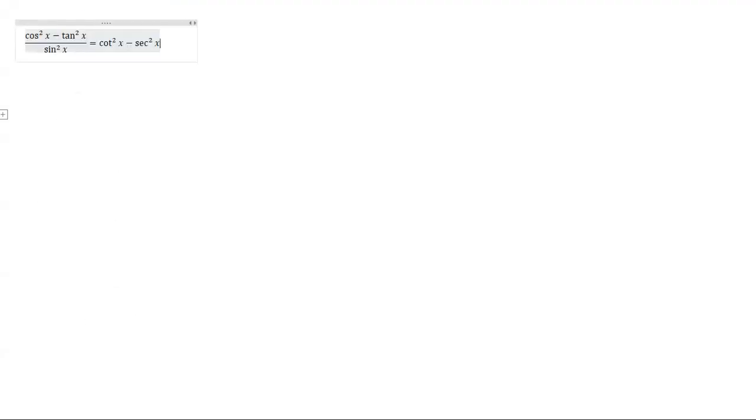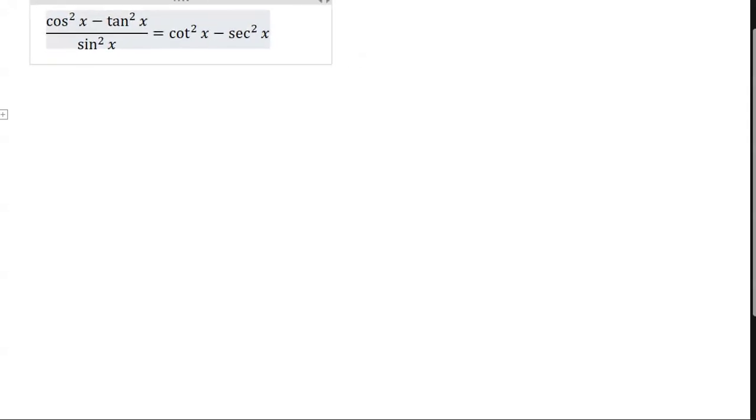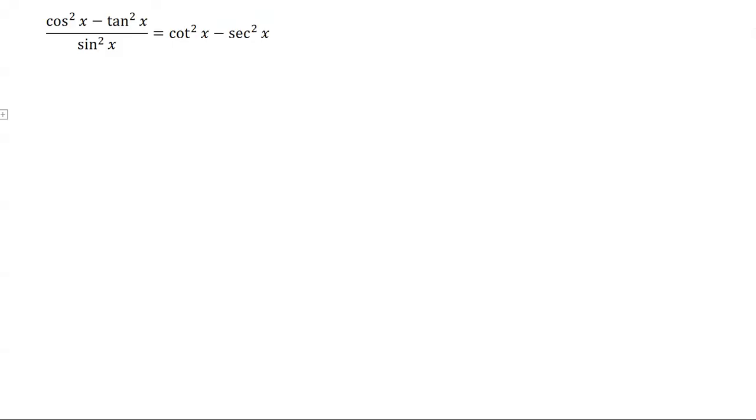Okay. Next, I believe this is number 5 now. Cosine squared x minus tangent squared x over sine squared x equals cotangent squared x minus secant squared x. Okay. The left-hand side looks more complicated, so let's work on that side. By the way, if one side doesn't get you anywhere, you can abandon it and try working on the other side. Or, let me write this first, I can't multitask that well. Or you can start touching the other side if you're really stuck and then just erase it, because if you get to equality, you could just kind of copy paste, okay?